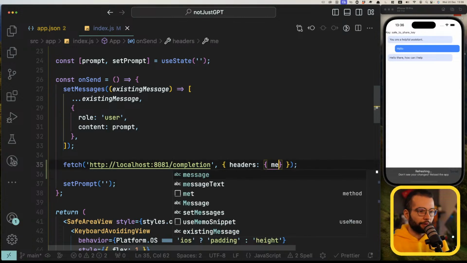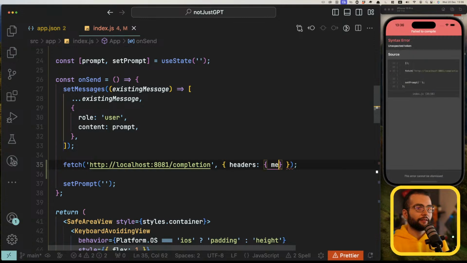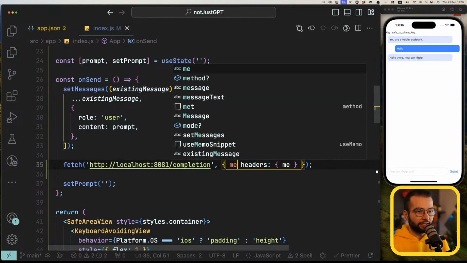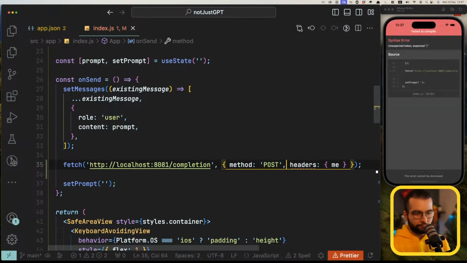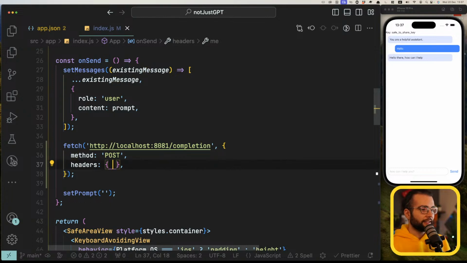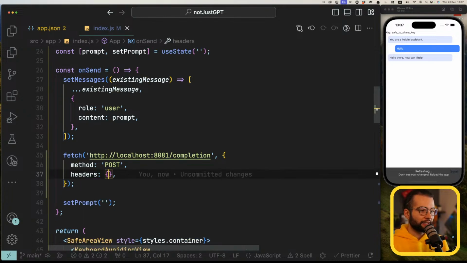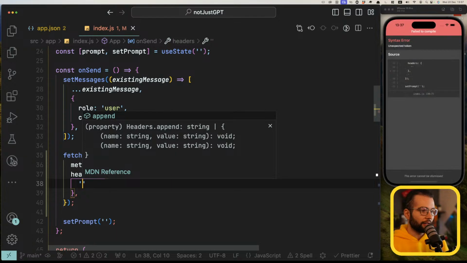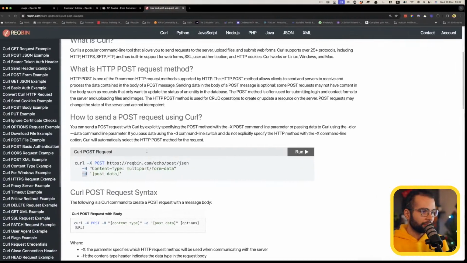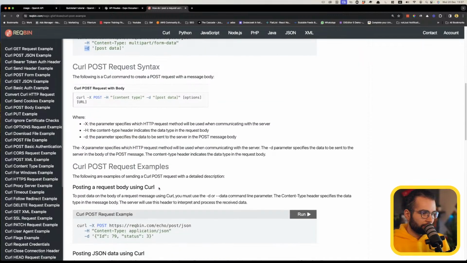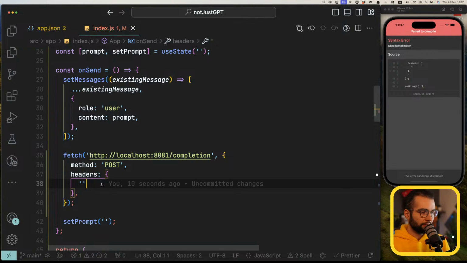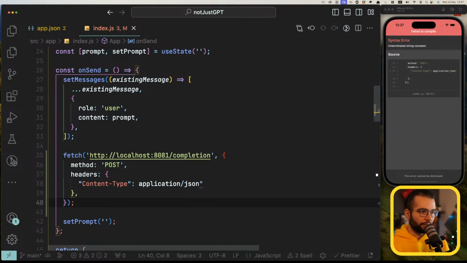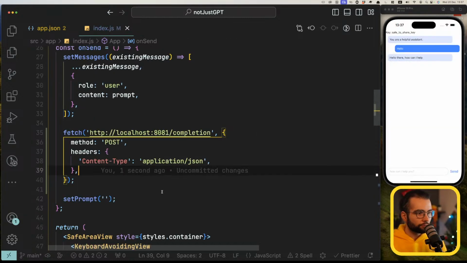One of them is the method, method POST. Then headers, where we can specify that we want the content type as JSON. Content type application/json.